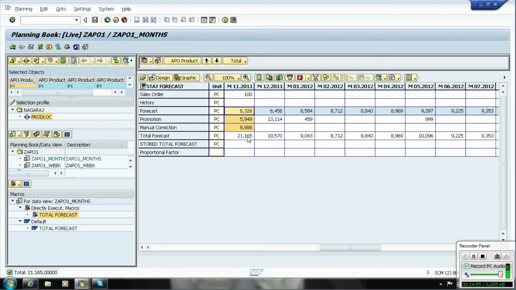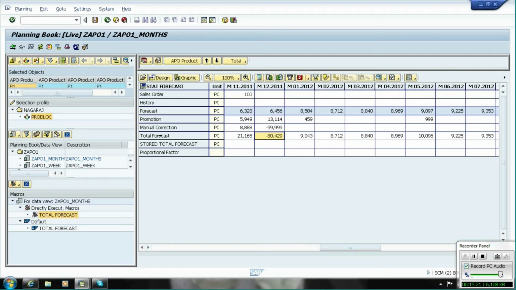Like that it will take the values. If I give minus, it will give the minus value for the total forecast. So like that automatically it will take care of the calculations. If there are any calculations, just if we create a macro, automatically the system will take care of the calculation.